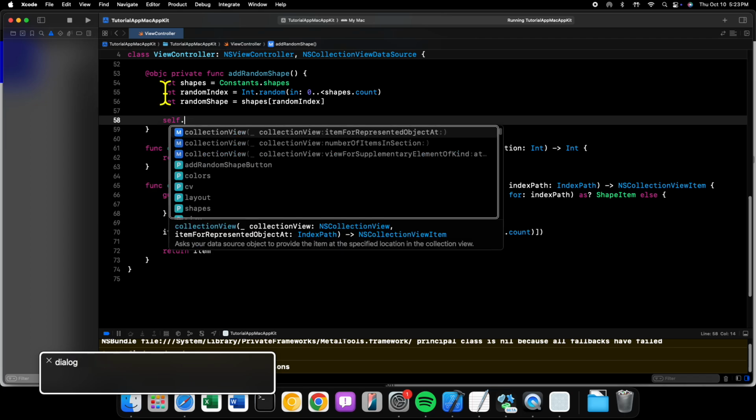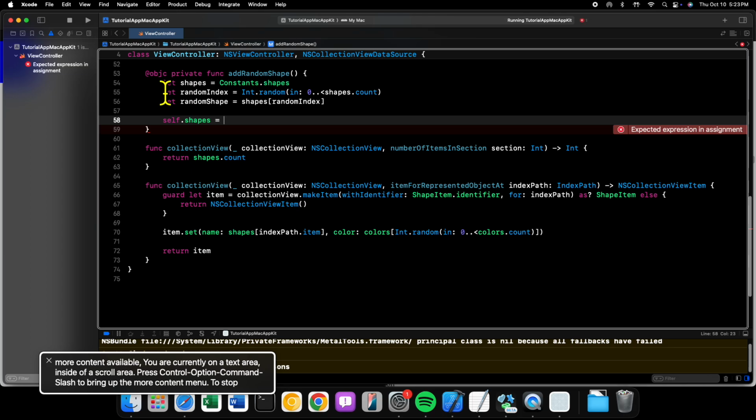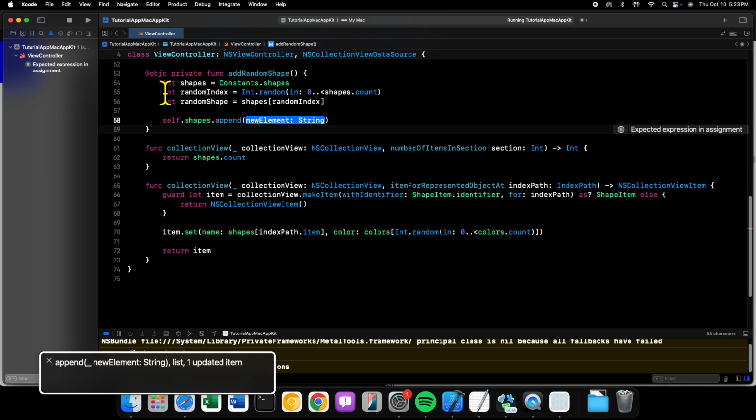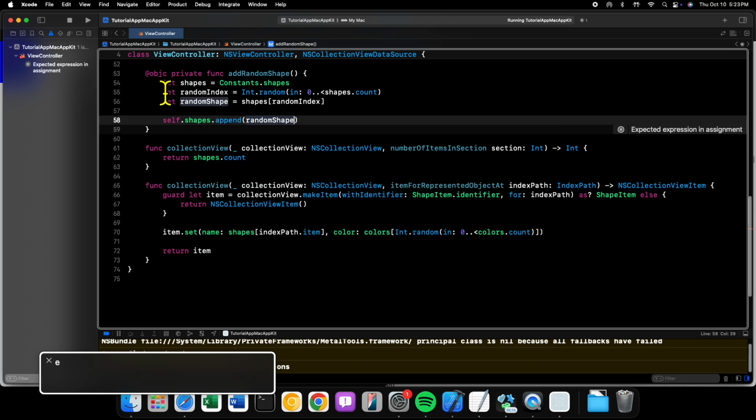So self.shapes, or not equals, self.shapes.append(randomShape). And there we go.